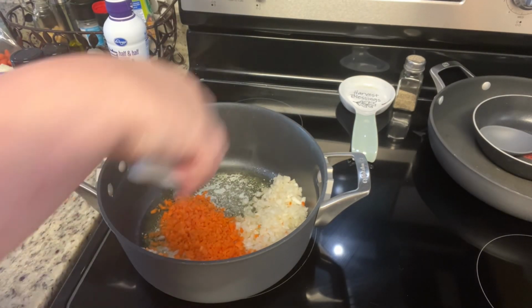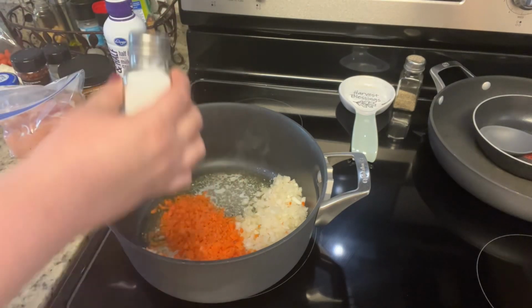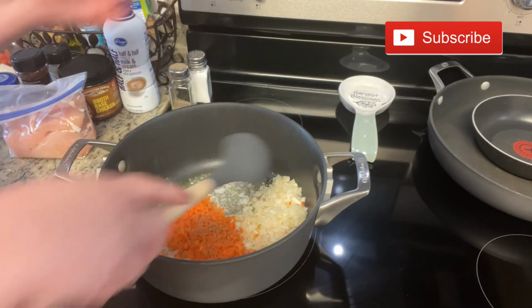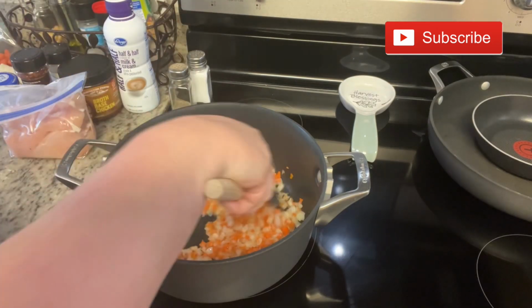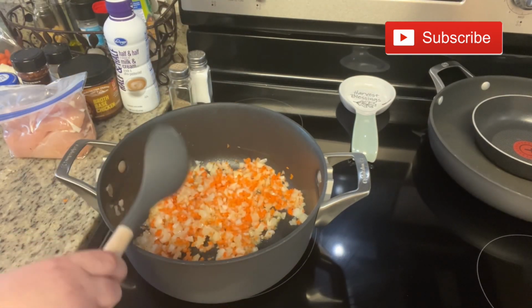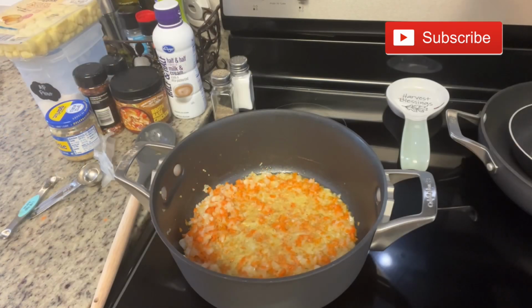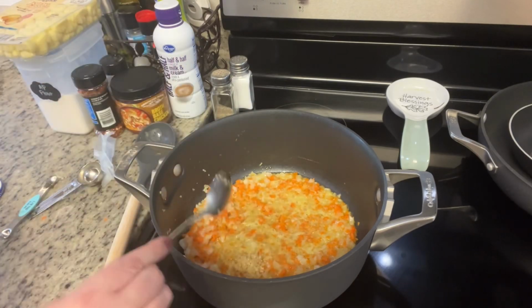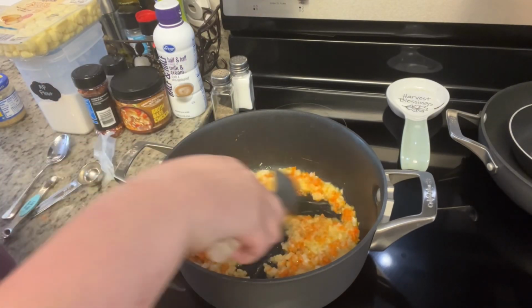So in this pot here, I've got some butter. I melted it. I'm going to add in some diced onion and carrot. Season that with some salt and pepper. I'm going to cook that on about medium heat for about 5 minutes until those veggies are tender. The recipe calls for celery, and Olive Garden uses it, but if you've been with me for a while, you know I am not a celery lover. I don't keep it on hand, and I didn't have it on hand, so I skipped it.